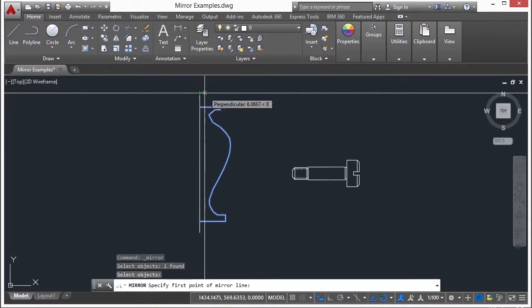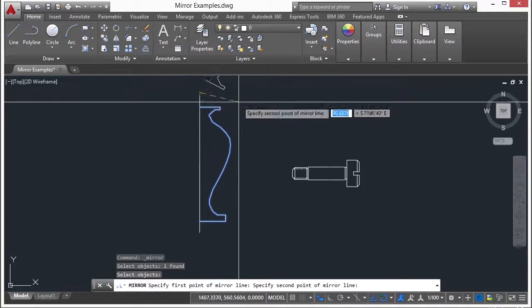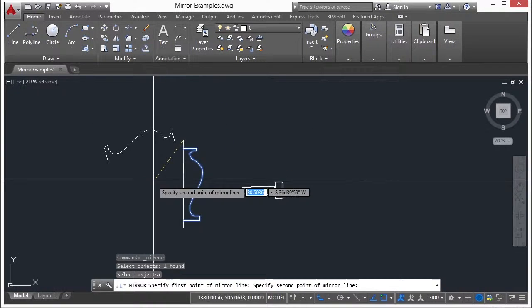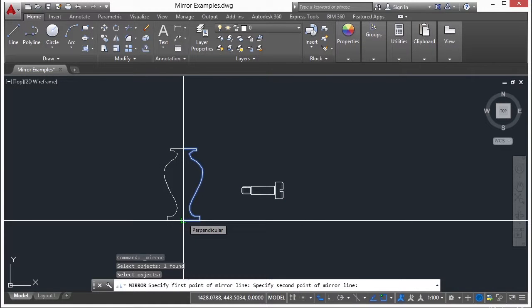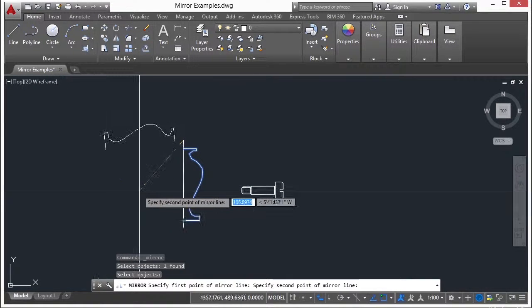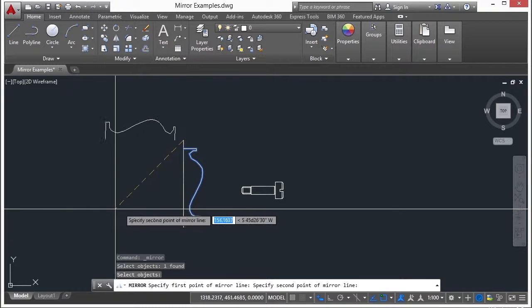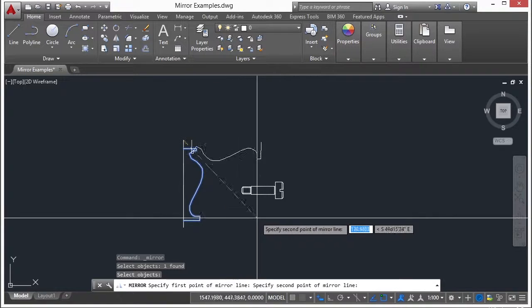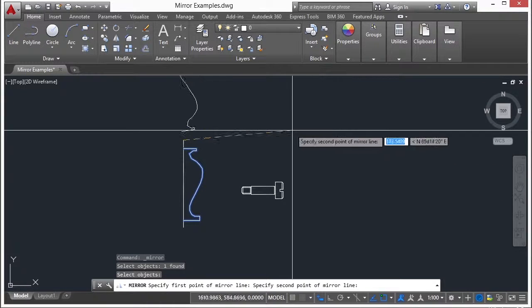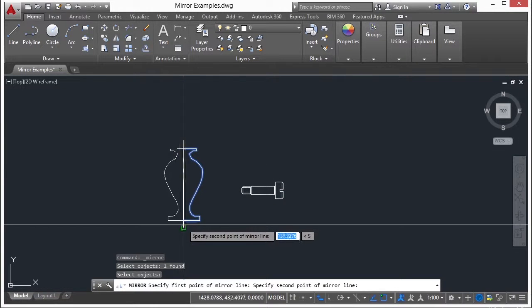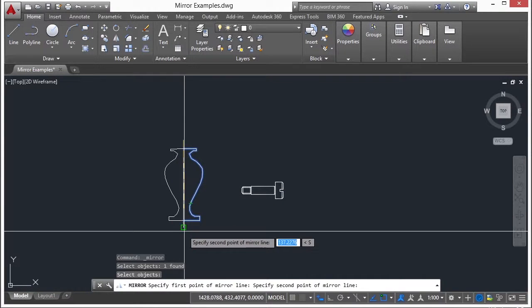So in this case, I'm going to start off by selecting the top of the line. And as you can see here, I have a bit of a preview, and you can kind of see how this is all going to come into place. So I have my mirror line, which is that dash line. I just have to pick a second point. So you can use the mirror command actually to be a sort of a rotate command in a way, and I've done that before. With this little preview, I'm going to now pick somewhere else along this line.